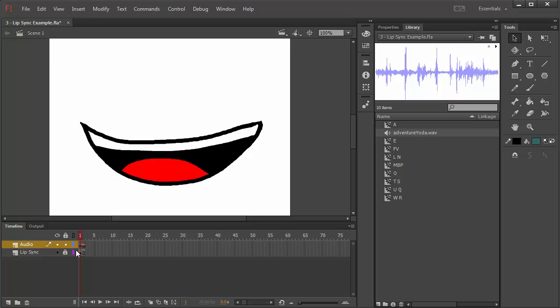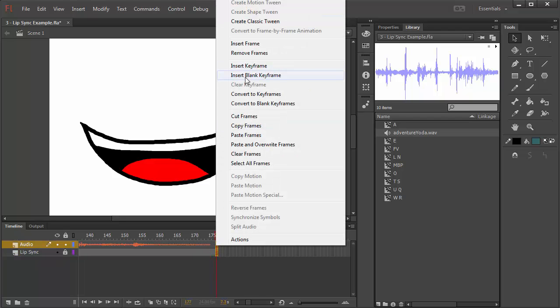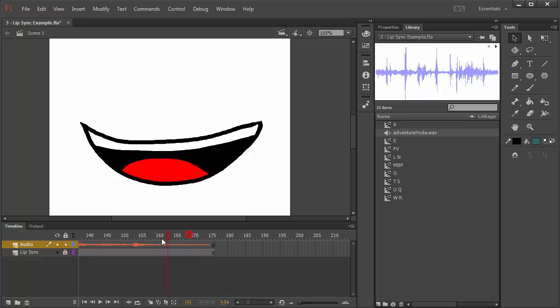It's only a single frame or 2 frames, so it's a 24th of a second. I need to make that longer. So I'm going to go ahead and choose both layers. I'm going to drag down to drag both my animation layer and my audio layer, or I can just do the audio layer by itself. And I'm going to press and hold down F5. F5 will extend that keyframe, and as I do that, you'll see the waveform appear as orange. And I'm just going to keep holding down F5 until I reach the end of that. And I can press Shift F5 to go back, or I can select these and right click and remove frames to get rid of them also. Now there's that.